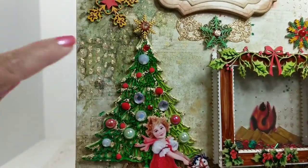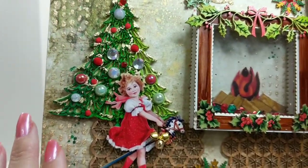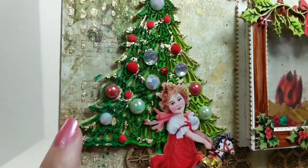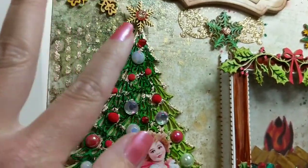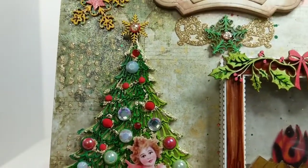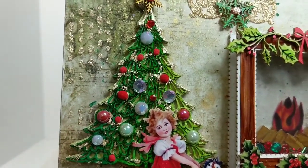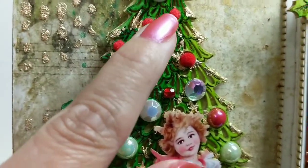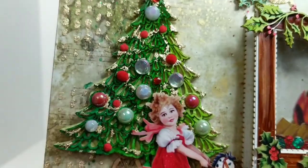I took the Christmas tree — which comes in a nude color, as all the beautiful board pieces come with no color at all. I used three different colors of green and some gold gilding, backed it up with a lighter green paper, and topped it off with all sorts of little bobbles, just as you'd see on a traditional Christmas tree decorated by small children. The bobbles are made of felt, some are little gems, and I went with red and green and just had fun with it.